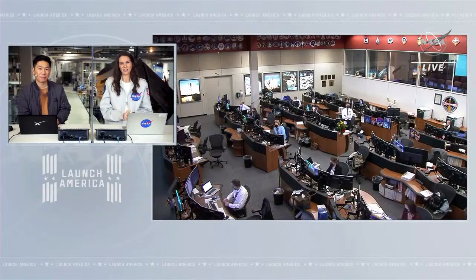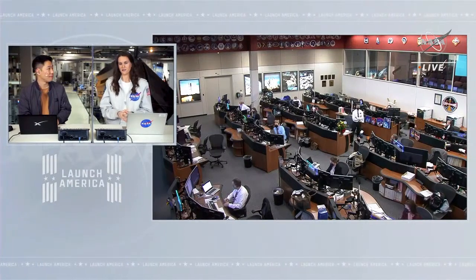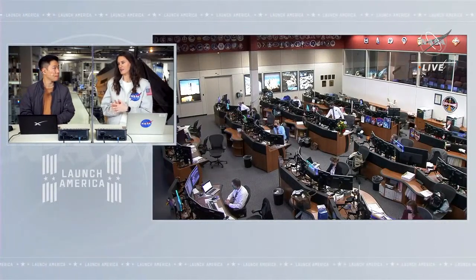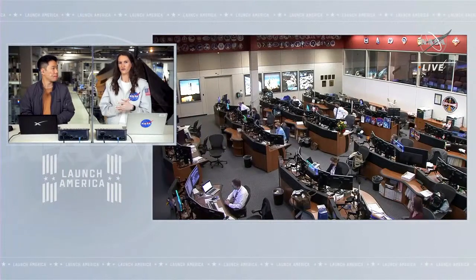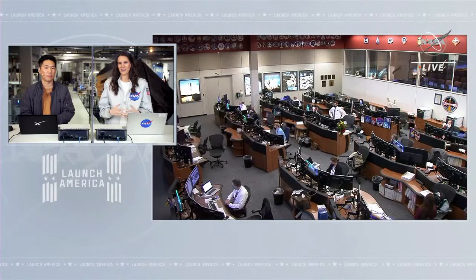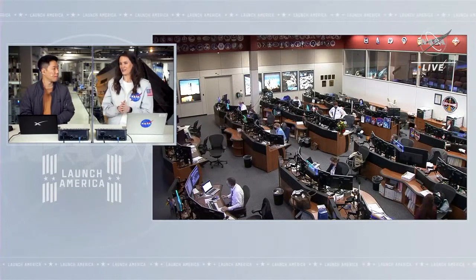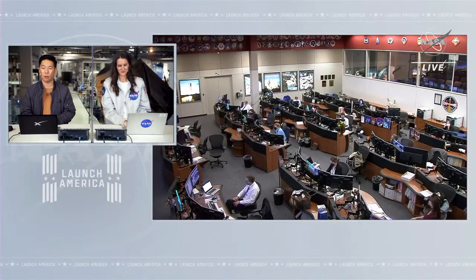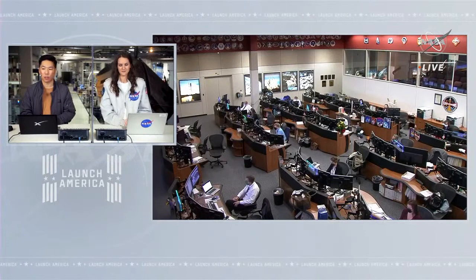And we saw the crew suit up earlier, close their hatch. They also had to conduct some leak checks with the crew members themselves in their spacesuits, and as well as with the vestibule or the space between the International Space Station hatch and the hatch on Crew Dragon. We want that to be down to a vacuum so that when the crew members depart, it's equal to the vacuum of space. So we're having a satellite handoff right now. We should get visuals back shortly here.